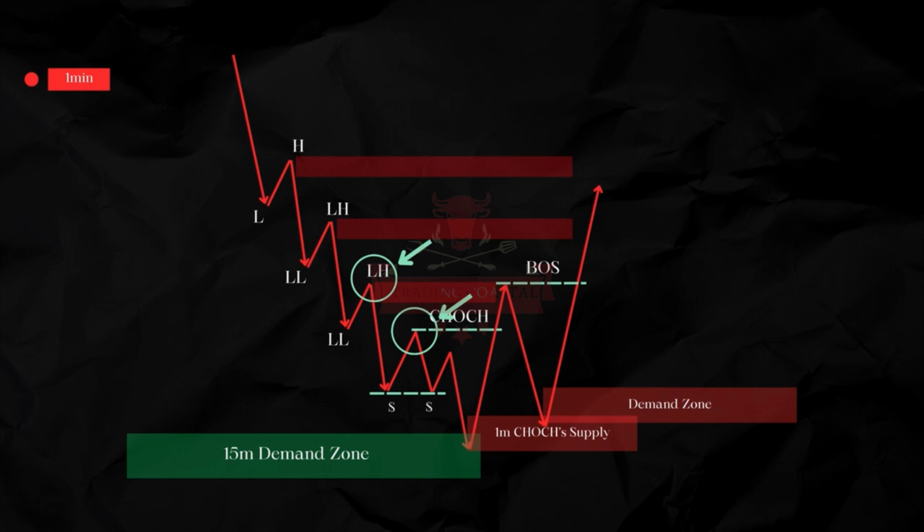To achieve this, the price needs to break the recent structure to the upside, and pass through this 1-minute supply zone, creating a newly generated supply zone. In this case, I wouldn't recommend placing any limit order at this newly generated demand zone due to potential risk. There's still a high probability that the price could use this demand zone as an inducement to generate more liquidity. Therefore, it's advisable to wait for the price to form liquidity zones and sweep them before tapping into our newly recognized demand zone.